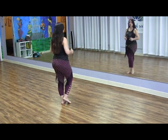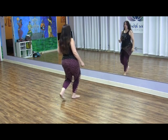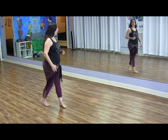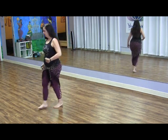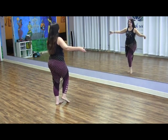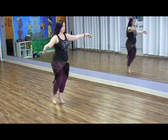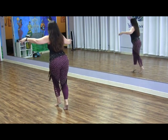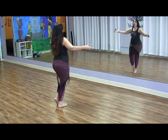And now we're going to turn around. So we're going to use this to turn ourselves around. So when we go front and back, we're going to turn towards the leg that's going front and back. So this will continue to turn this way and come around. Ready? 5, 6, 7, 8. And switch sides.